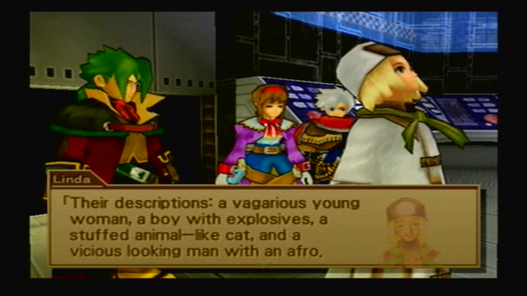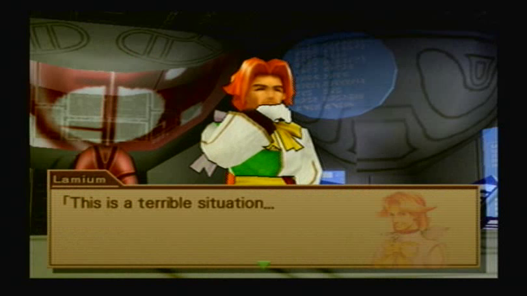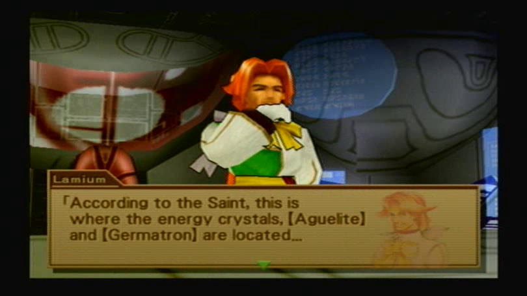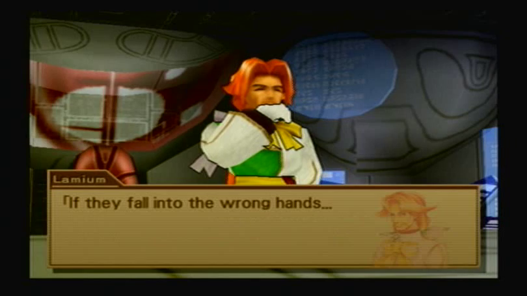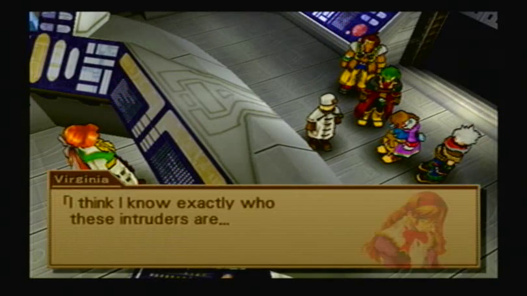Okay, you could have stopped at a vigorous young woman. Look at Virginia. She just gets downer. I just love how her head just moves lower and lower. Yay! More artifacts that will serve no purpose at all in the game. Yay! At least they were useful in Wild Arms 2.